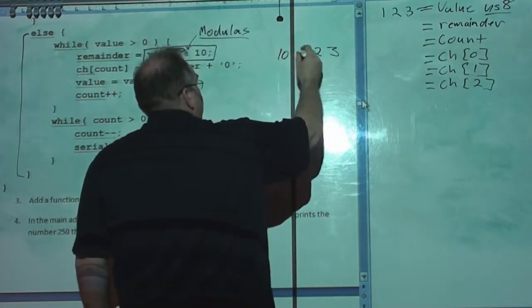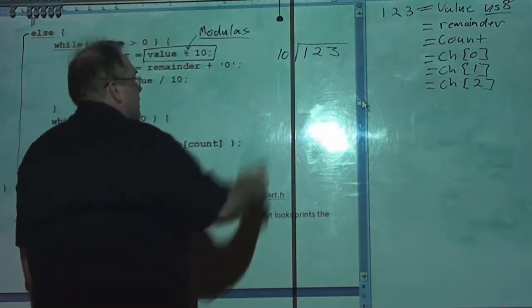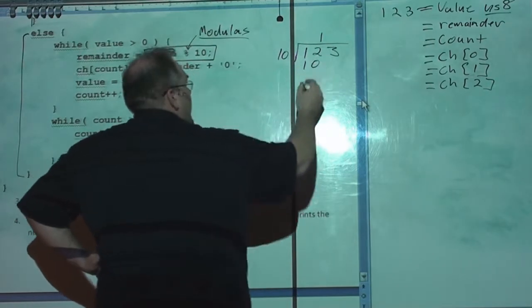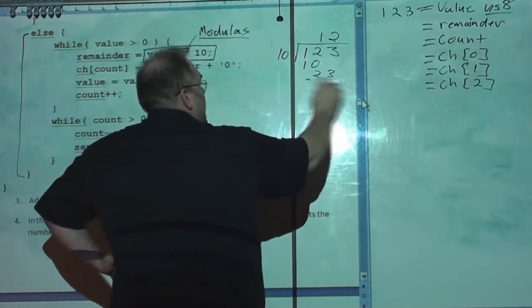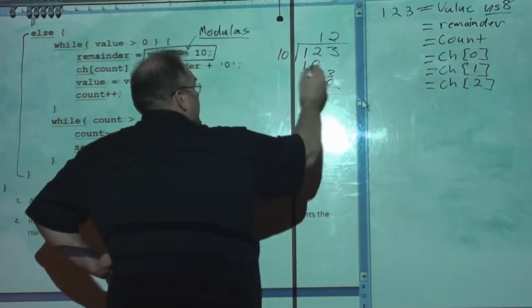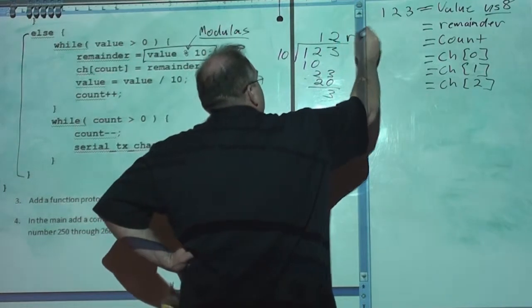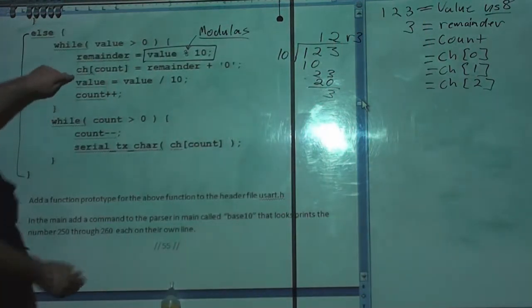123 divided by 10, back to second grade or third grade. It's probably like third grade, fourth grade, right? So 123 divided by 10 is 1. We could put 10 in here, bring the 2 down, 23, the 2 in there. 2 times 10 is 20. 23 minus 20 is 3. And so our answer is 12, remainder of 3. The remainder is now equal to 3 in our analysis of this program.